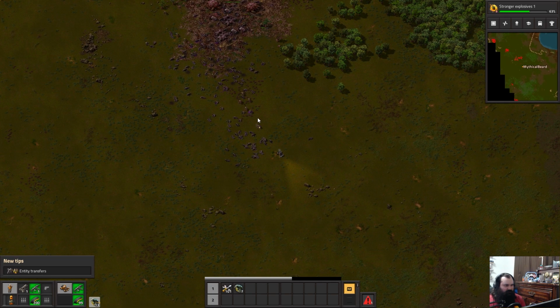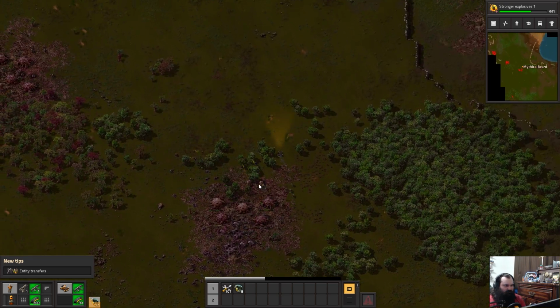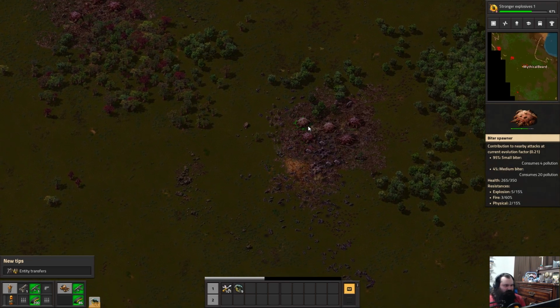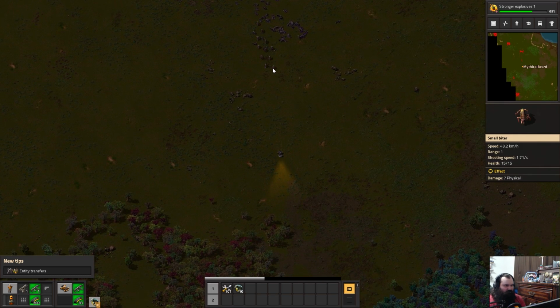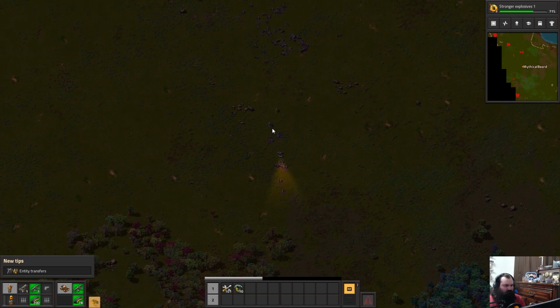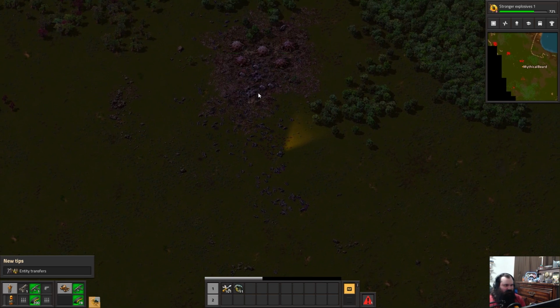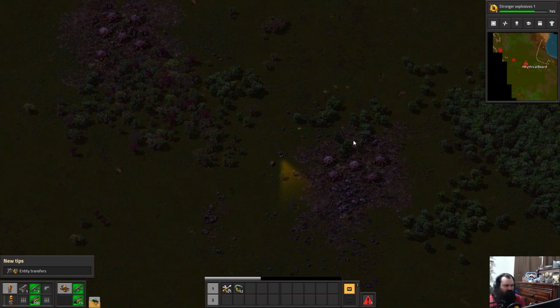Okay. Okay, that's one worm dude down. Oh god. I got stuck behind a tree. Oh god. Okay. Oh. Okay. Just sit here and mow the rest of these guys down real quick. Okay.